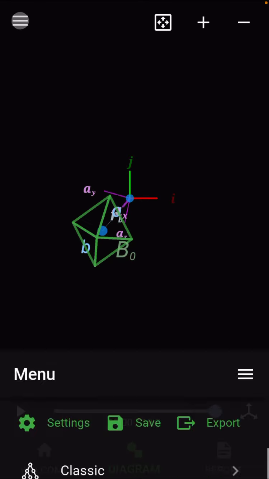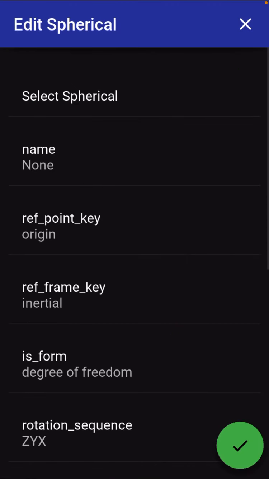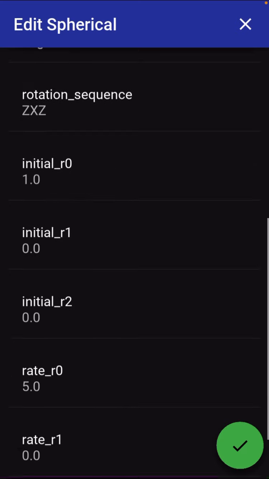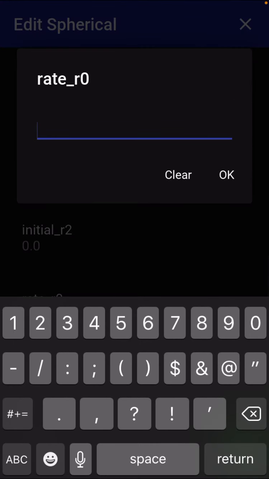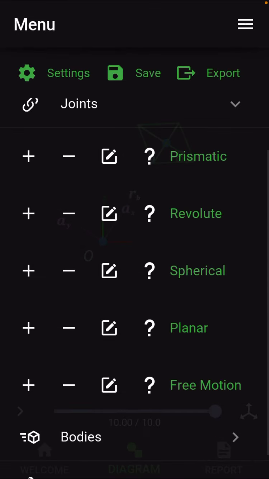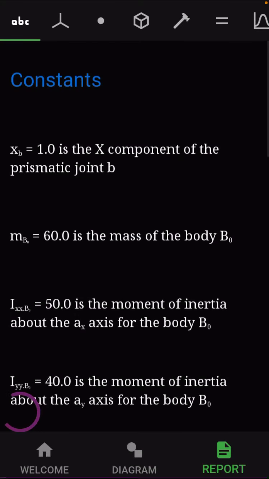So now, that was with a relatively small initial angular velocity about the a sub x axis. If we make this large, so if we triple the rate r naught to 15, now what we should expect to see is that the body will itself tend to stabilize.